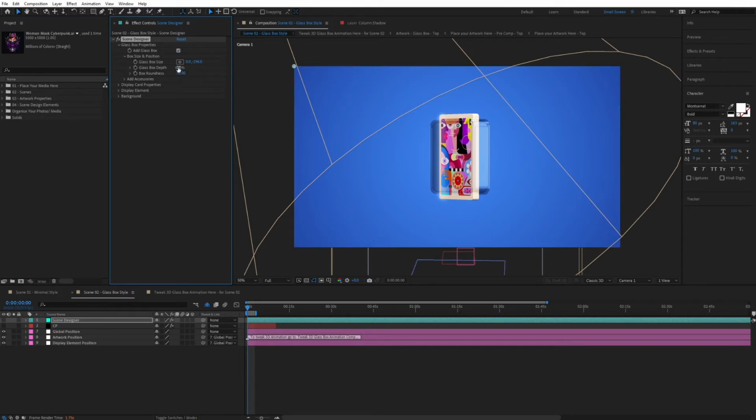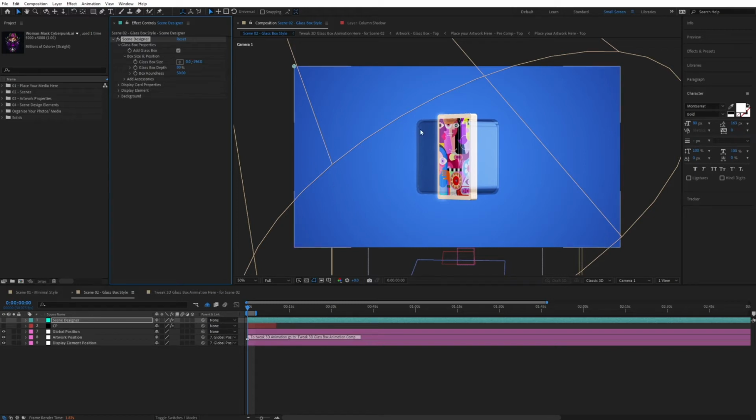Then you have another option to increase glassbox depth. If we make that, for instance, like 70 or even 80, you can see that now it's more of a square. So you have this functionality to do that. It's very, very fun to use, as you can see, and very simple. Then you have the glassbox roundness. Just like before, it is now found in here. You can make it with sharp edges or round.